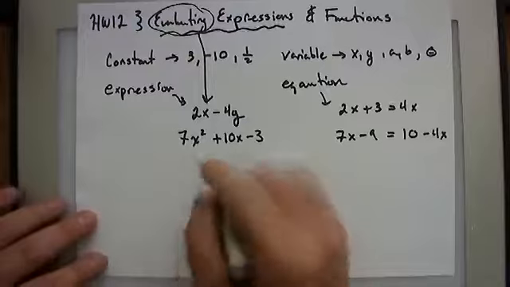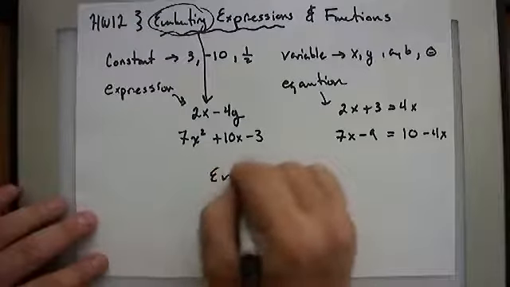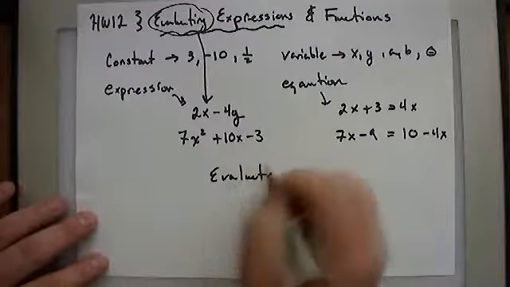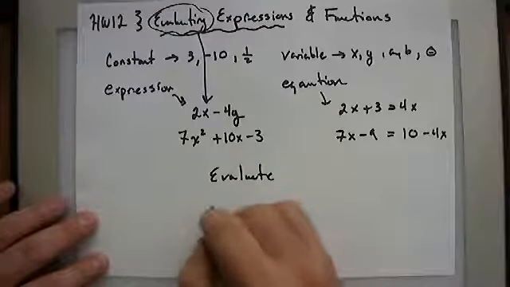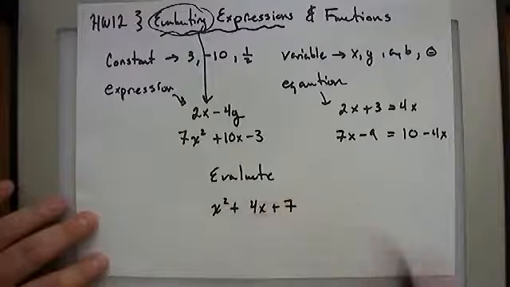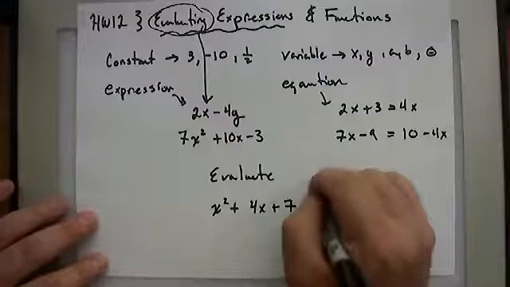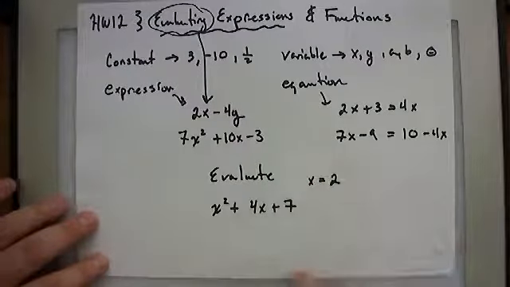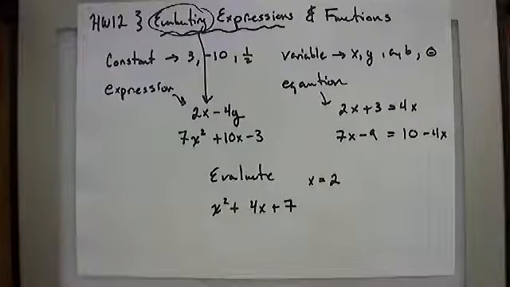So let's just say to start off with something not too crazy. I told you to evaluate x squared plus 4x plus 7, right? And then over here, we'll just tell you x is 2. So when I give you the value of 2, I want you to evaluate the problem and tell me what its value would be when x is 2.